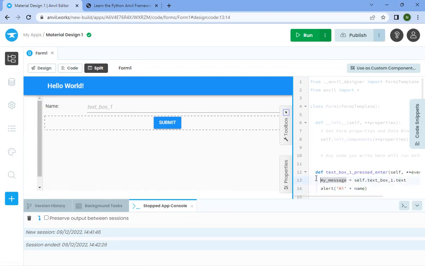So this is just standard Python code. If you've got some Python experience, this should make perfect sense. If not, follow along the tutorial, and everything about variables and everything about Python code formatting and everything else you need to know is explained there.